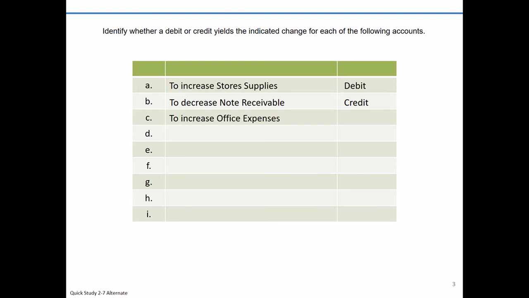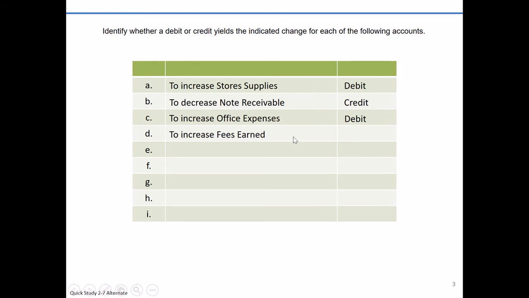Now, normally you would say this is under the broad category of equity, so wouldn't it follow the normal right-hand rules of being increased with the credit? Keep in mind, expenses or cost of doing business take away equity from the business. It's a cost taken away. So it's not going to follow those normal right-hand rules. Instead, it's going to follow opposite the rules. So instead of being increased with the credit on the right-hand side, it's going to be increased with a debit.